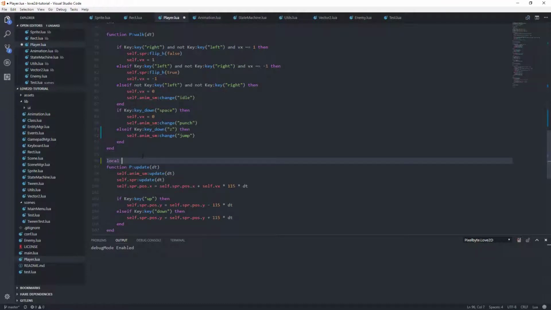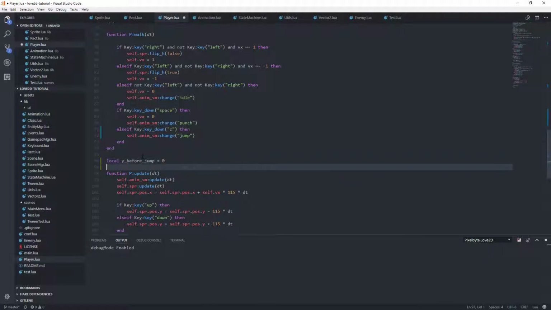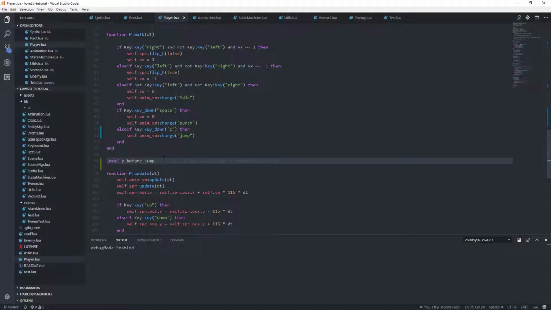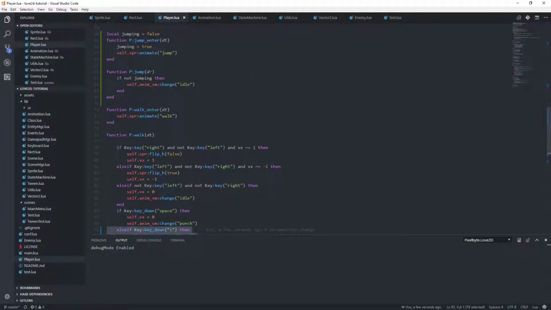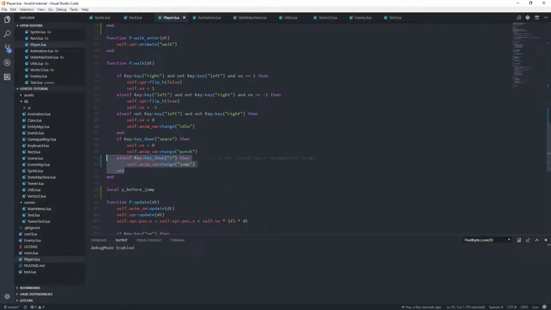We'll have something we would call a local. What we want to do is save his Y position before a jump, because at this point we're not going to be doing any kind of really complicated jumping things. Just whenever he jumps from a level, he'll return to that level. So we'll say last Y, or let's say Y before jump, and we'll not set it equal to anything. There's a number of ways we could handle this, and right now I have the jump enabled in the walk and whatnot. Let's do this.